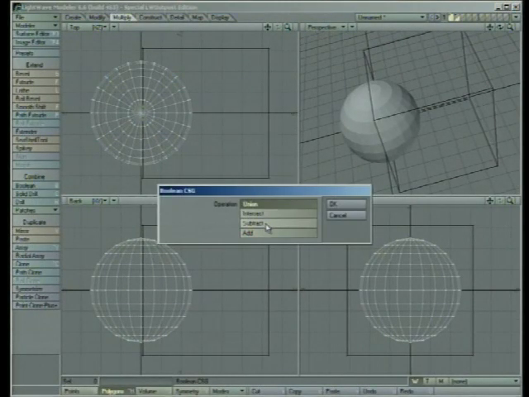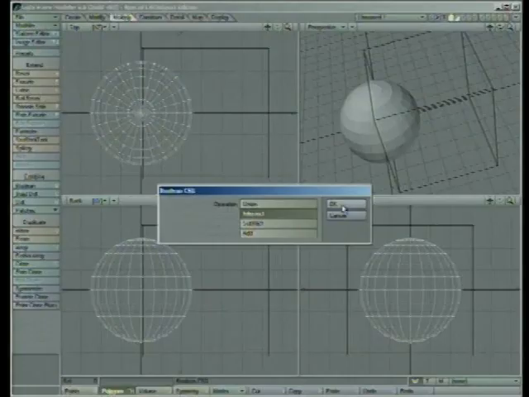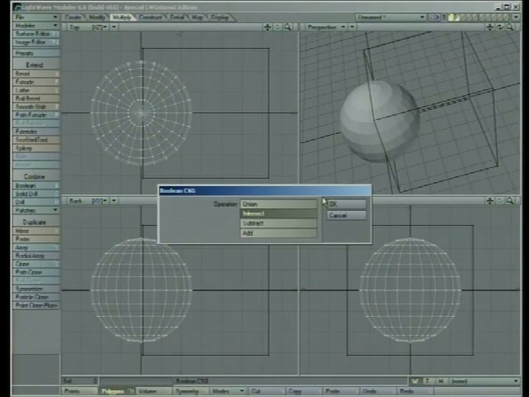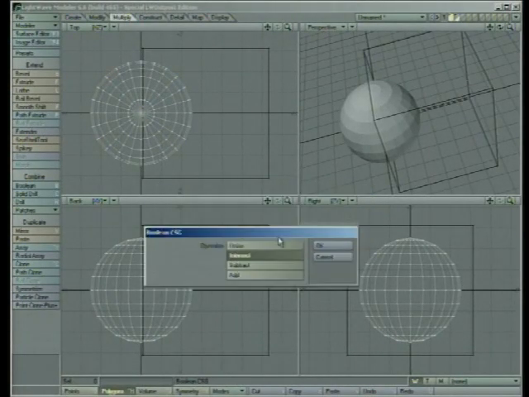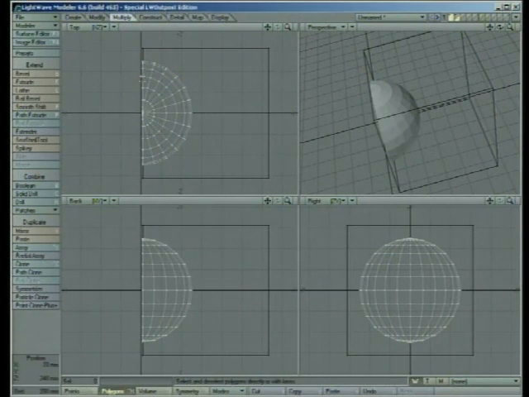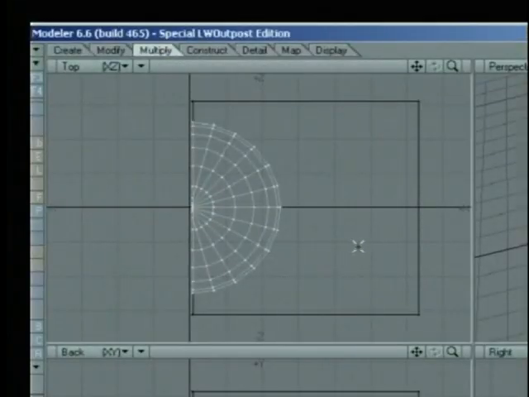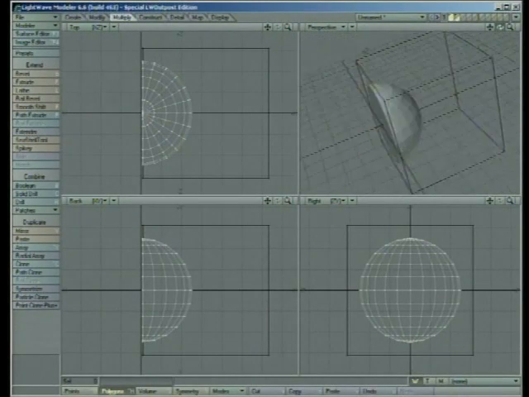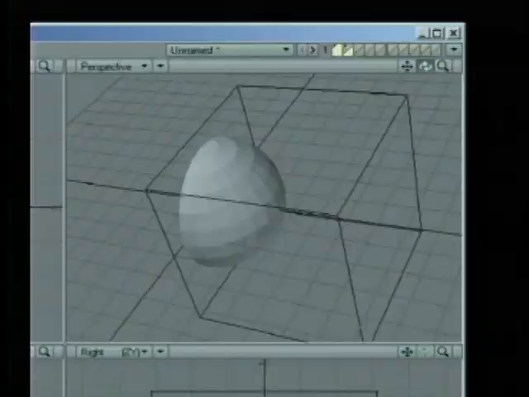Now let's undo that. And Shift B again. Let's do an intersect. Now what intersect is going to do is it's going to say whatever parts of the volumes, the box and the ball, are shared is what's going to be left. So let's take a look at that. So intersect, okay. The part of the ball that was inside the box is what's left now, instead of the opposite when we did the subtract.